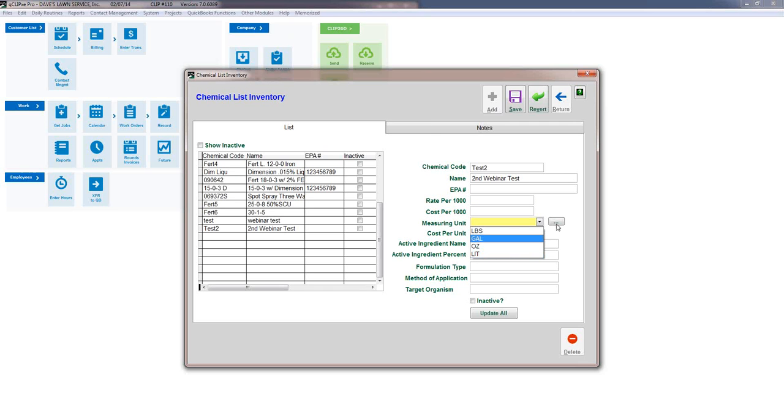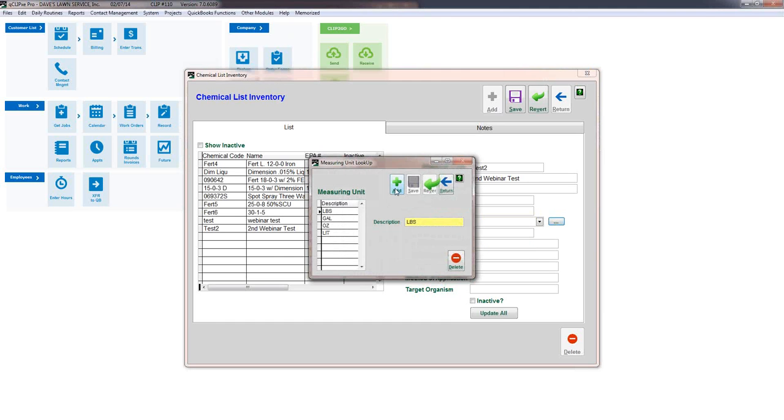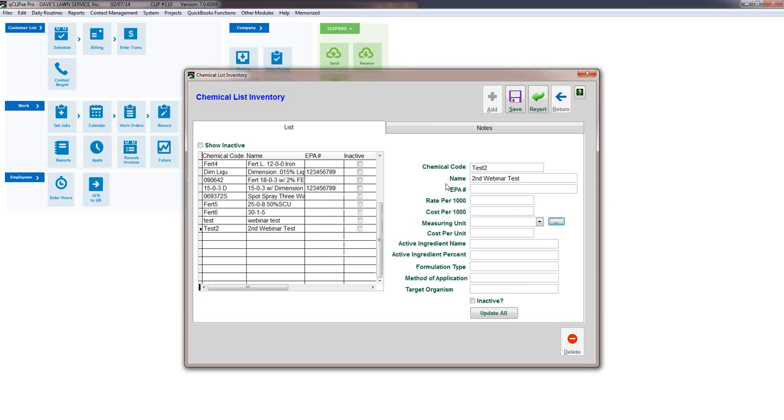If we need to add another one, let's go with pints. We could set one up here, add it, and type it in. But I'm sure none of you use pints, so I was just doing that as a reference to show you how you can add a new unit. Generally in CLIP, whenever there's 3 dots, that means you can add or edit the list. But let's use ounces for this example.